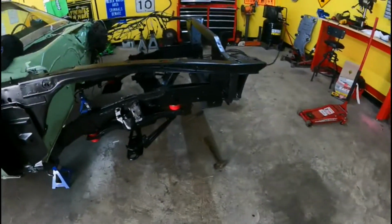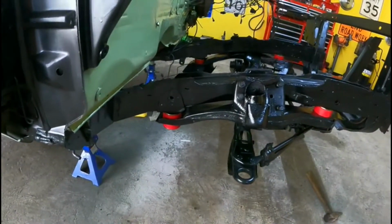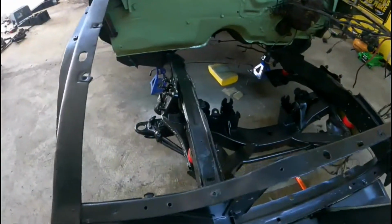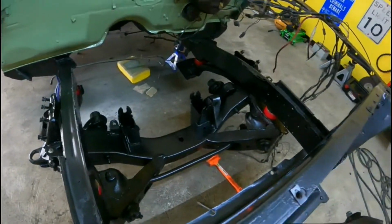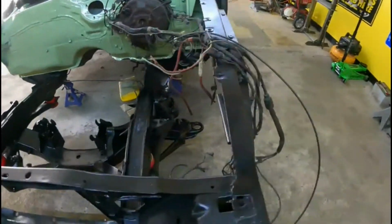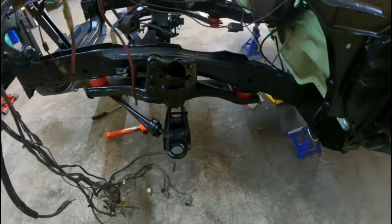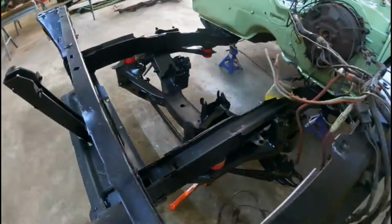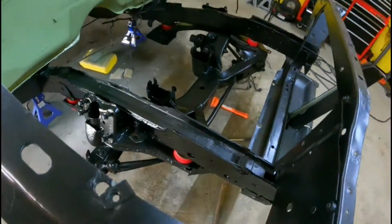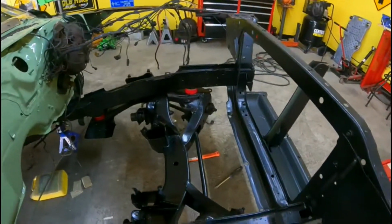Alright guys, got the spindle in. There's the new body bushings from Energy Suspension. Everything turned out really nice. So we're going to go ahead and get the upper control arms and the new struts put in, and then get the new tie rod sleeves, tie rod ends, ball joints, and all that put in real quick. And then we'll start getting ready for brakes.